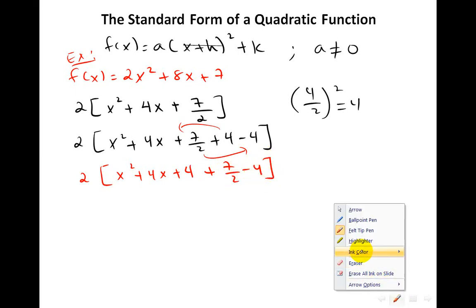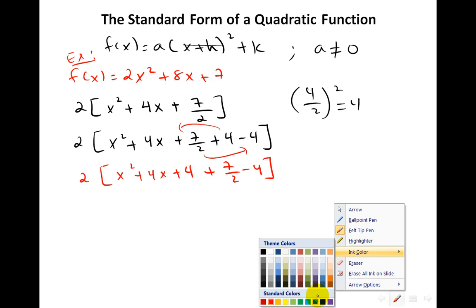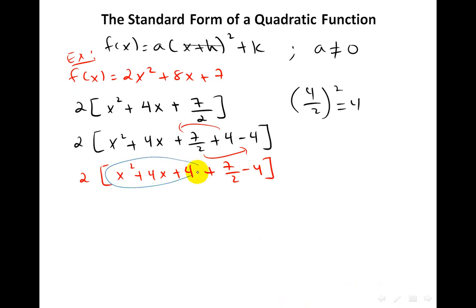Now once you want to change this one into a perfect square, you know that this is the perfect square. So this must be alone in another bracket. But before you take it out from the bracket, you must multiply it by 2. Why? Because it's related with this 2. This 2 is for everything. So if you have to take out the 7 over 2, it must be multiplied with the 2. So 7 over 2 times 2 will give you 7. And 2 times negative 4 will give you negative 8. So please, once you take this out from the bracket, don't forget to multiply it by whatever number is here.